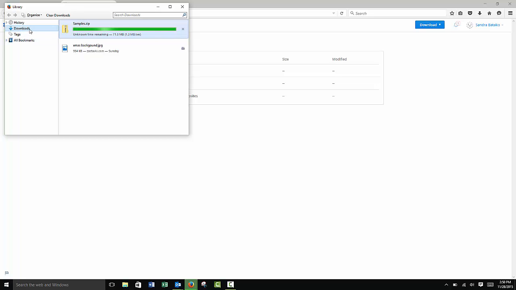One of the tricks here is that a lot of people don't know where it went. And that can be a little bit stressful when you download it and never see it again. So we're going to give this a couple more seconds and let this finish downloading to the computer. Then I'm going to show you where your downloads folder is, and we'll be able to open it, uncompress it, and put it anywhere we want.